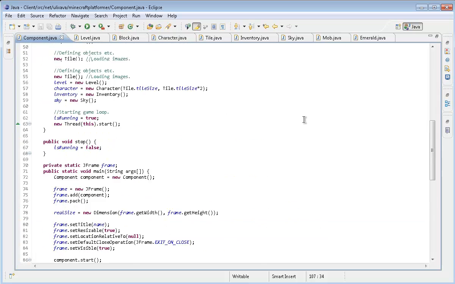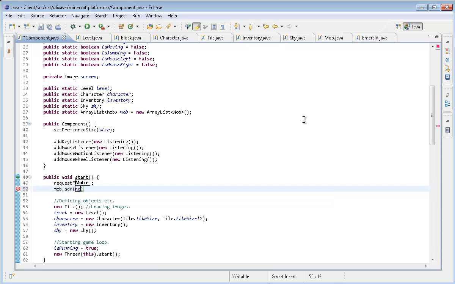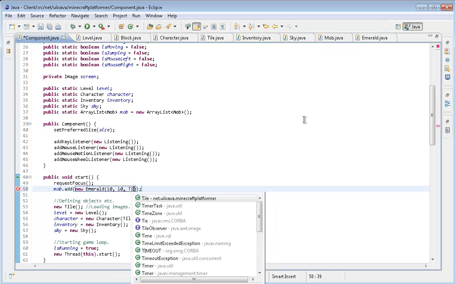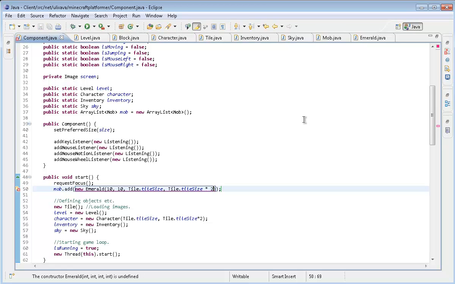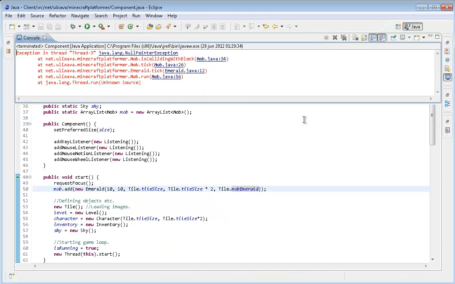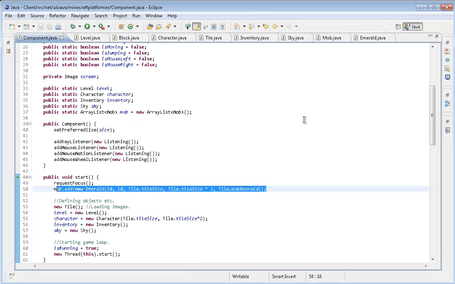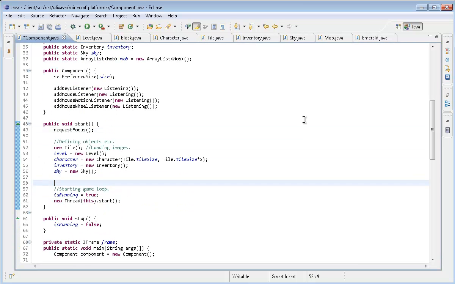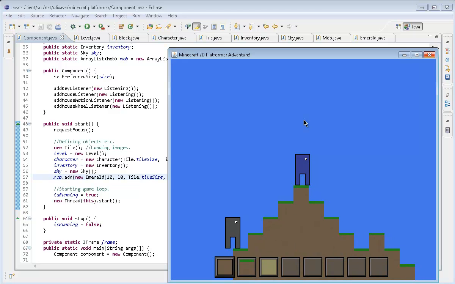As you can see, now we haven't added any mobs. So for the startup here, we can do mob dot add new emerald, and we'll have to give it some parameters, of course, which is going to be tile dot tile size, tile size times 2, and an ID, tile dot emerald dot mob emerald. Let's see how that goes. Yay, null pointer exception. What's the null pointer exception? Give it to me now. Oh, we are defining it a little bit too early, I suppose. Let's at least wait until we have created the blocks for it to start falling. Okay, it's already standing there. Wow. Gives me quite a bit of lag.